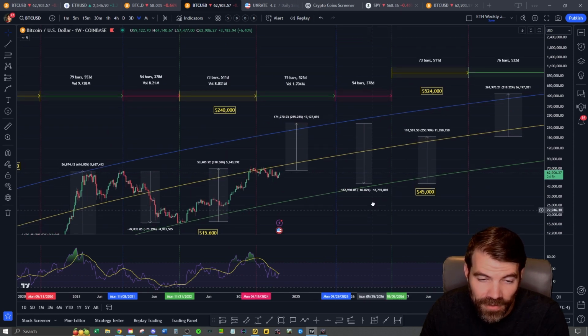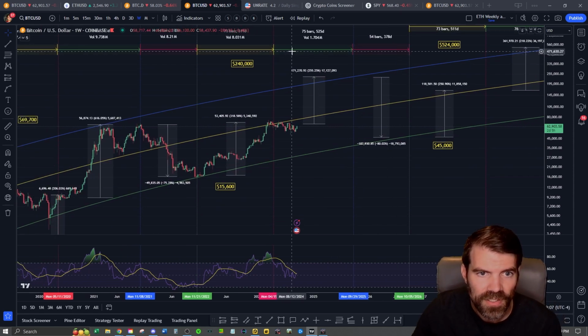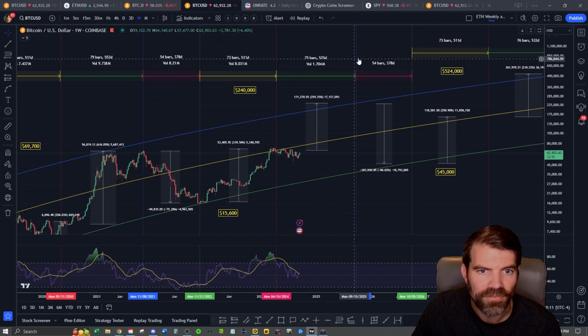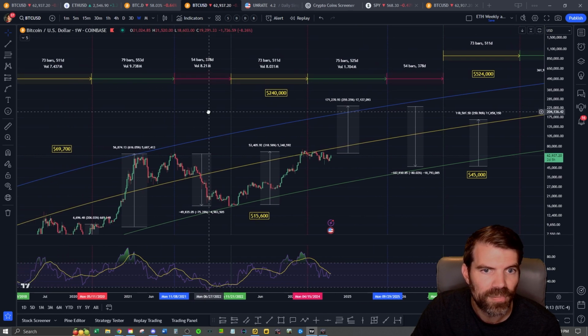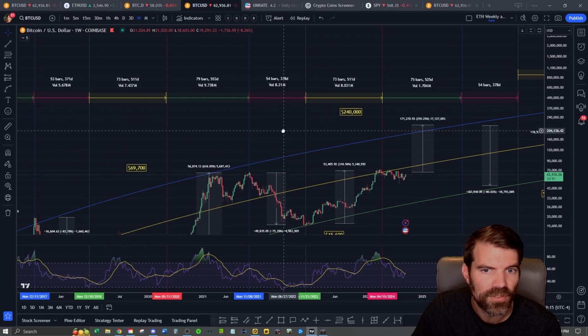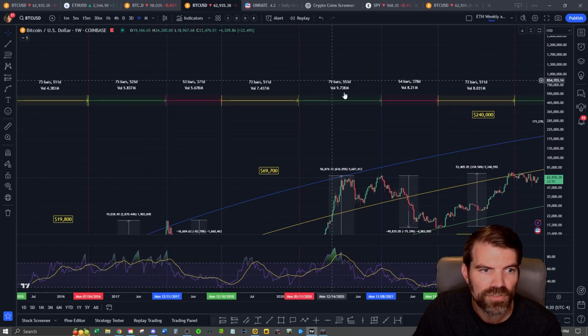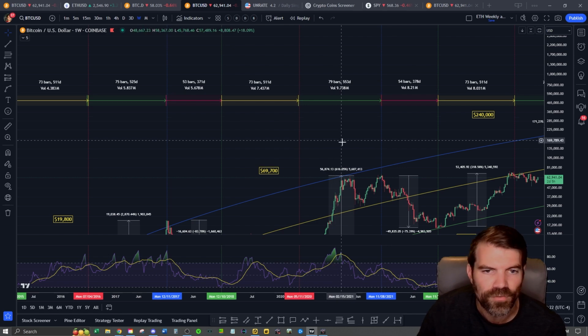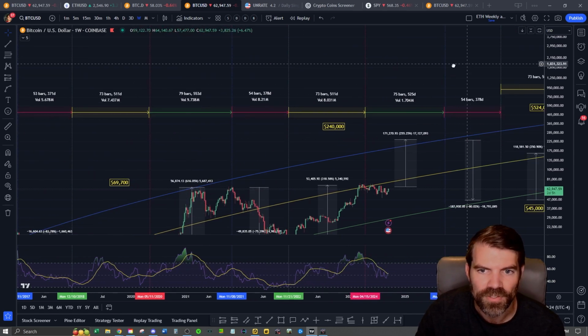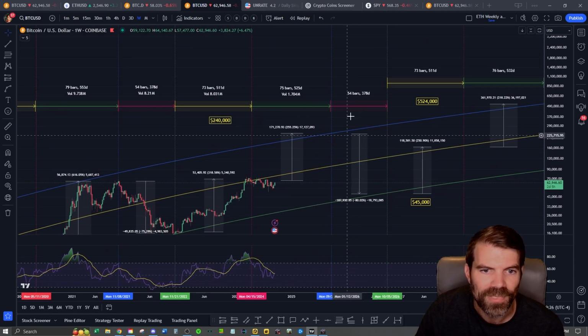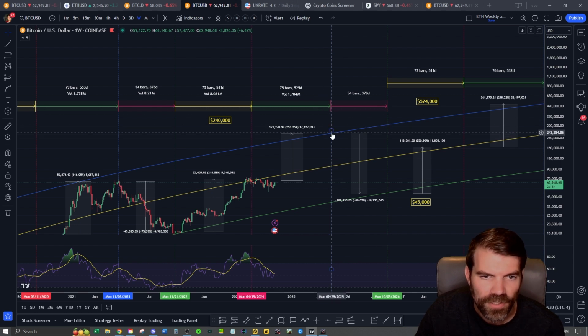So this gives you a couple of different things, right? This gives you a timing because now you know the cycles. You can see here, I have 525 days between the halving and the top. And it's pretty similar to a lot of the other ones, right? So if you go over here, 553 days, over here, 525 days. So it's going to be somewhere in the 540-ish time frame, okay? So if we put that here, we know, boom, it's going to be right around here. 525 days gets us around the end of the year next year.